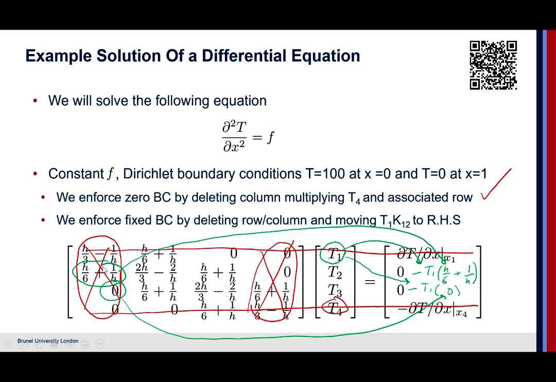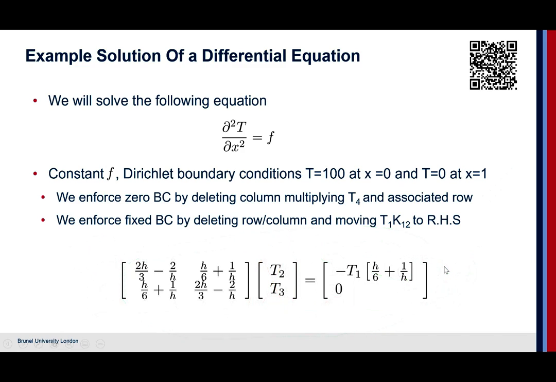And you can see this is essentially the standard one-dimensional process, the idea of simultaneous equations where you get told a known value. When you get told a known value, you rearrange your equation and move it to the right-hand side and reduce the number of equations by one. So that's the process. We set this one to zero. We reduce the number of equations by deleting a row. And with this one, we delete the top row and we move the known solution to the right-hand side. So it's just a process of reducing our number of simultaneous equations using the known information of the boundary condition.